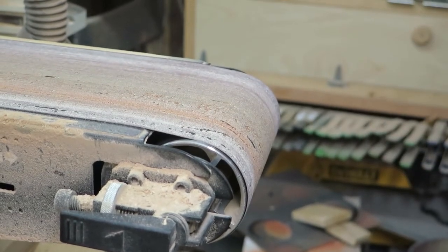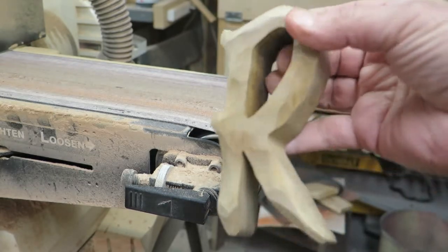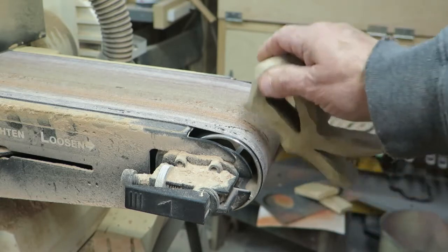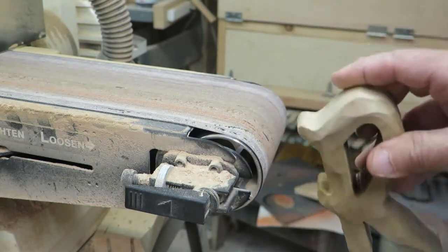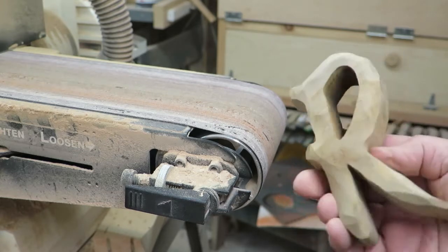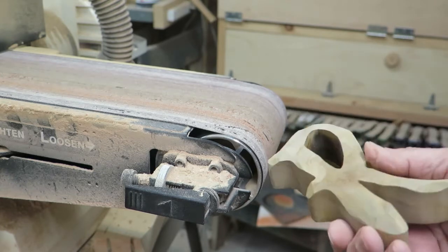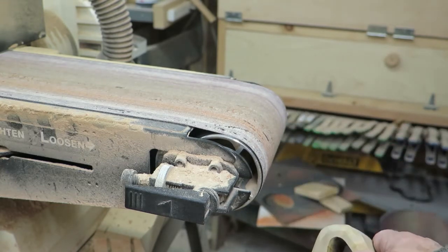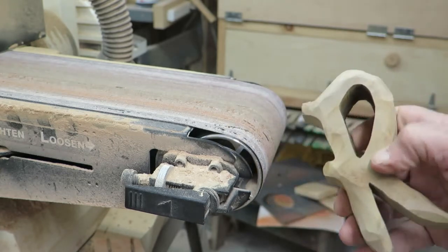Let me back this off a little bit so you can see these letters here. You can see it's got some kind of shape to it now — looks a little bit rustic. You want to be careful if you're going to do this. You don't want to get your fingernails on there — you'll do a pretty quick manicure job if you do. Also, you don't want to catch your hand on there at all. So if you're going to use this method, be very, very careful. You could also do the same thing with sandpaper or maybe even a file. I find this to be the fastest way. I'm going to do the rest of these letters now and we'll see what they come out like. We may end up using an oscillating sander to get in between the insides, which you can't seem to do on this.